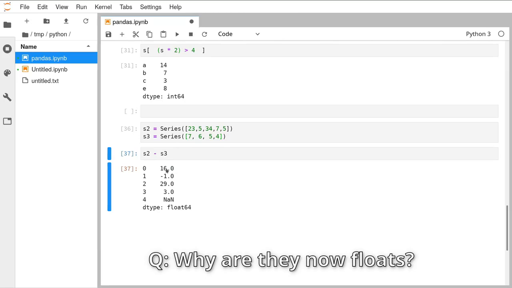The reason it had to do 0.0 here and turn them into floats, and you see it's a float64, is because the whole column of values has to be of the same data type, and there is no way to represent nan inside the integers. Integers go from minus a big number to positive a big number, and there's no bits of information left over to represent nan. Floats, however, do have a special little set of bits built into them which represent nan. So as soon as your column gets nans involved, your numbers are going to turn into floating point numbers.